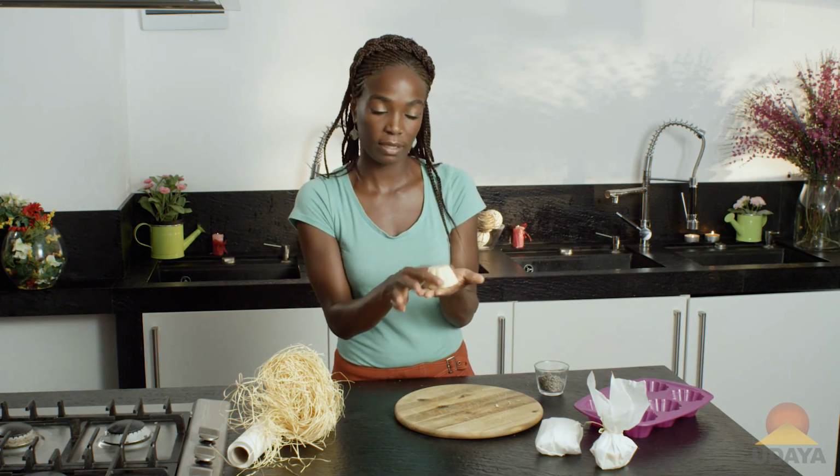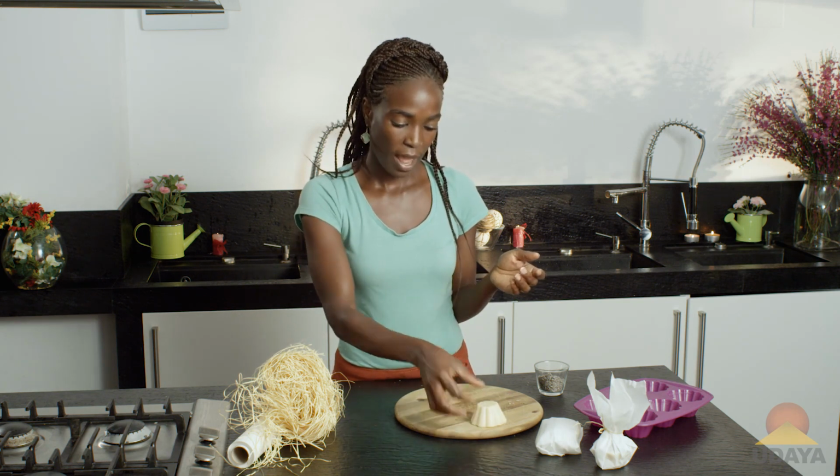You can customize your scent. It's great for travel. Put it in a container, and we're good to go.